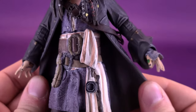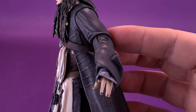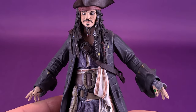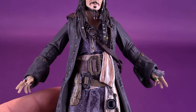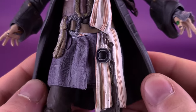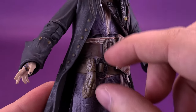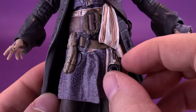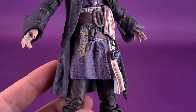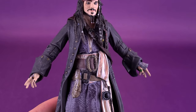He does have the longer pirate jacket — you really can't remove it. Even though it gives you the idea that you can, what would ultimately be left behind is still the sleeves. I would prefer just to display Jack Sparrow with the jacket — I think it looks really good. He does have the compass, and all the little rags and additional belts from the movie are very well presented on the figure itself. This is all dense plastic — the belts aren't removable. Even the little compass is sculpted in place. The fact that they did so much detail to this figure is really a rewarding experience when you see it in hand.